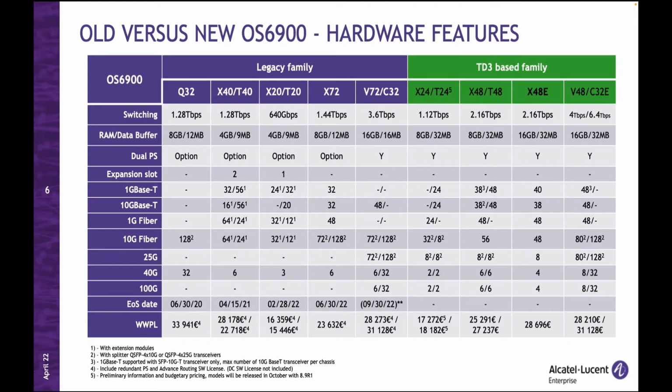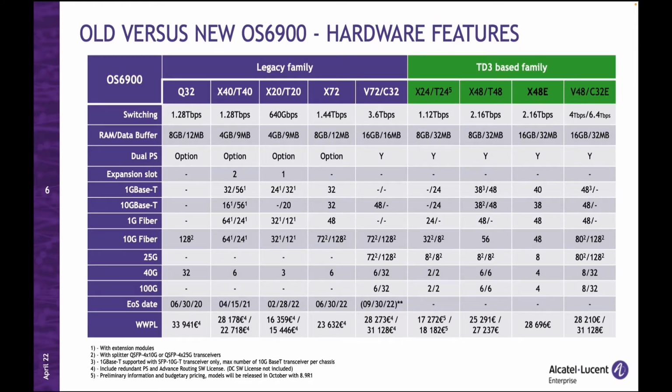The former X20 and X40 platforms were able to accept 1 gig transceivers, specifically base T transceivers, because we had a dedicated PHY chipset per port. The new X24 and X48 don't have dedicated PHYs per port. The PHYs are now integrated with the main ASICs, which don't accept SFP 1 gig T. If you want 1 gig base T links, you can use 10 gig base T transceivers and manually set the speed to 1 gig.